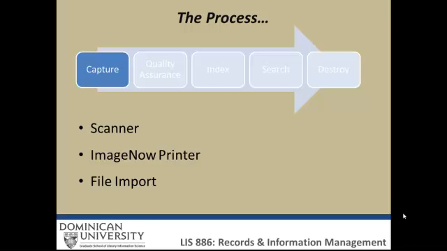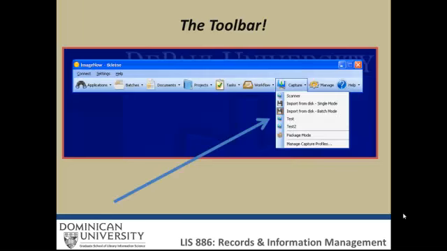In some instances, you may be able to have integrations where you could fax something into a system, where you also could have an upload from a form on the internet. There's lots of different things that you can do with some of these programs. So as you can see, when you log into the ImageNow system, there's an area called Capture, and you set up these things called profiles, and these are the different places and mediums that allow you to import into the system. It's really kind of cool, and you'll see this on a lot of your electronic records management softwares.